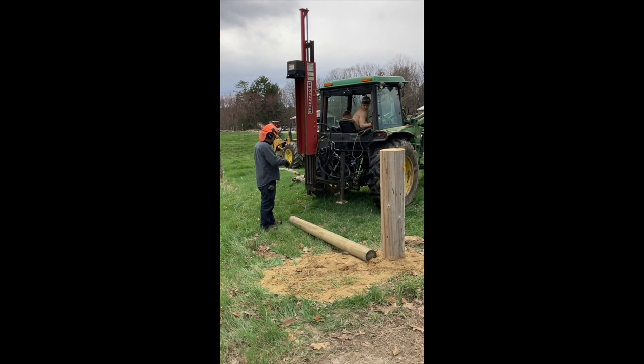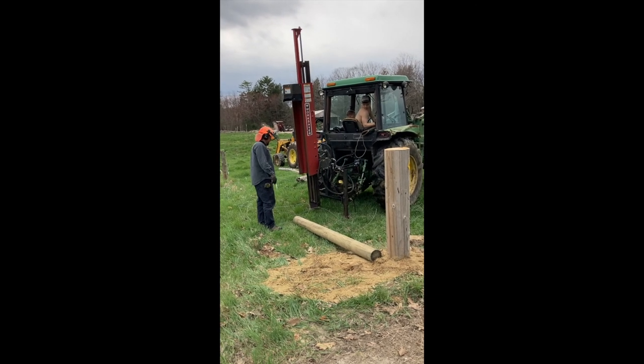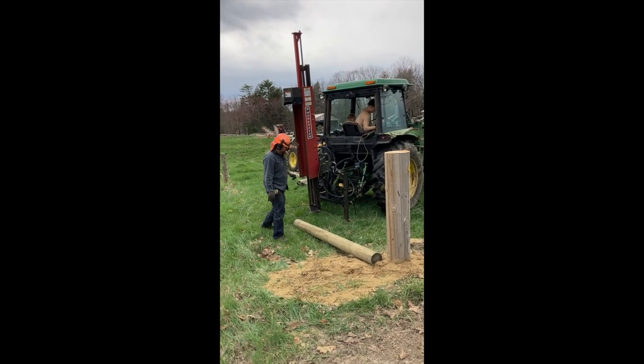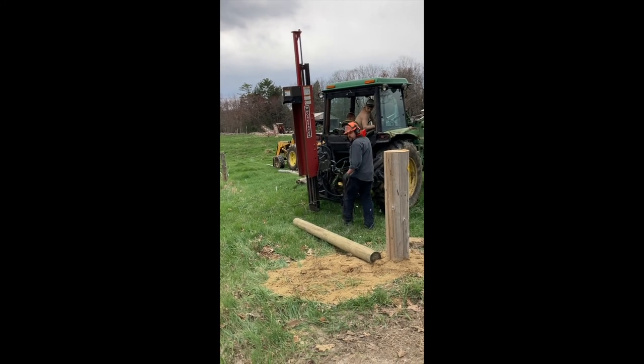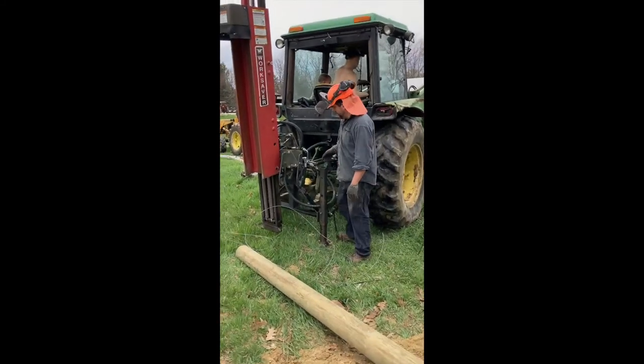We are going to use an old school fence post pounder mounted on the back of the tractor to put the posts in for the H braces, but you could of course dig these holes by hand as well, and it would be even easier than the corner posts because they're smaller.